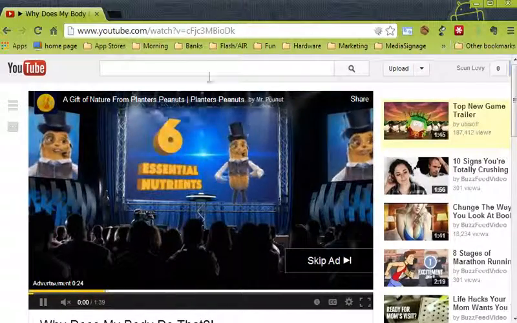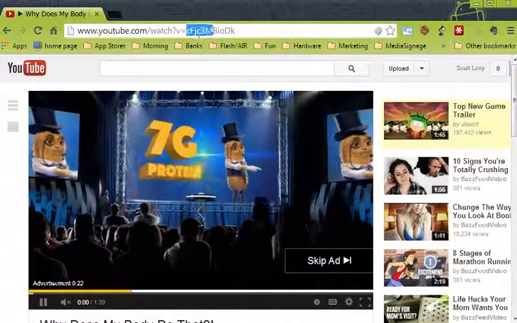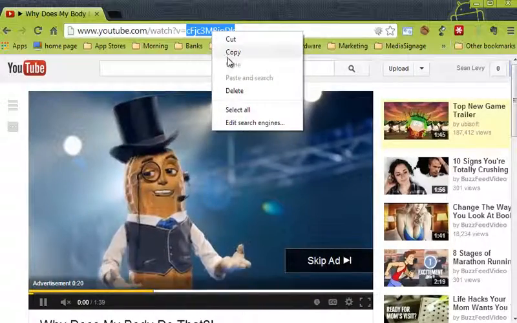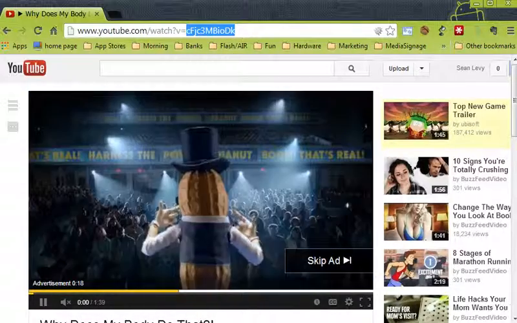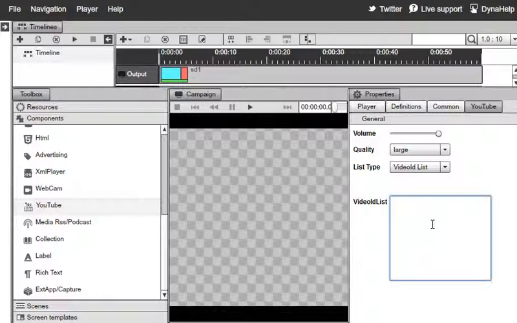Okay, so basically what you'll do is you'll simply select the video ID. We'll copy it. We'll switch back onto our Signage Studio and paste. You can put commas to space, or just a space bar to space the different video IDs. That's no problem. You can even press enter, but we'll just go ahead and use just space. And then we'll go ahead and search for another video ID.